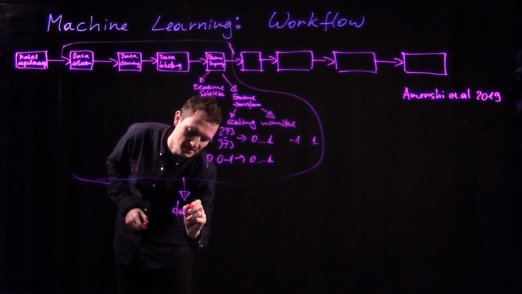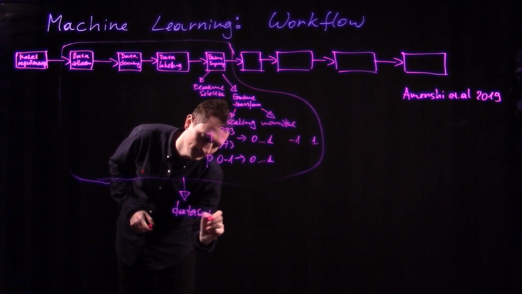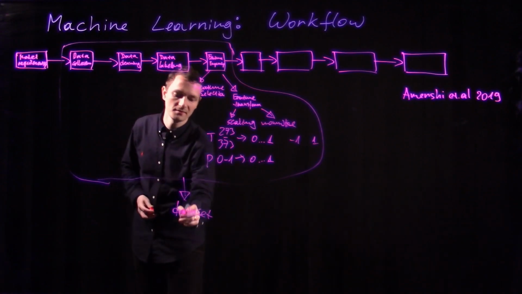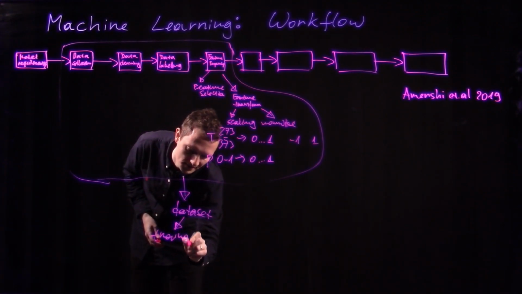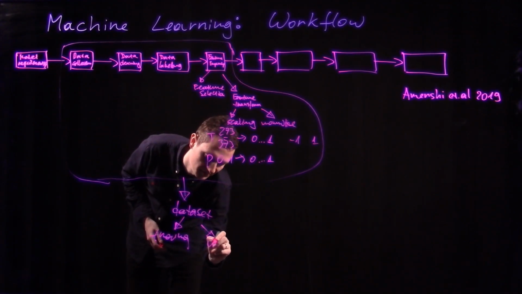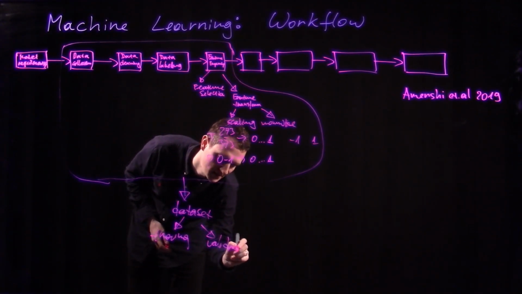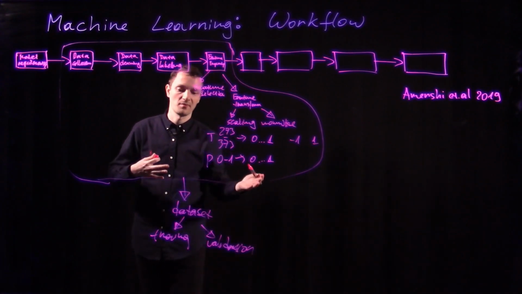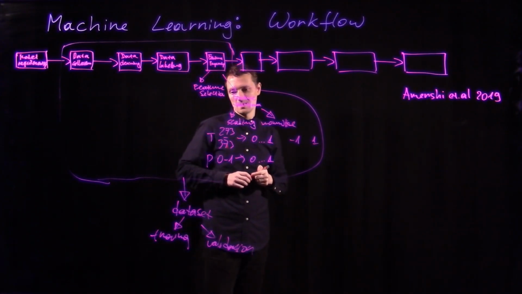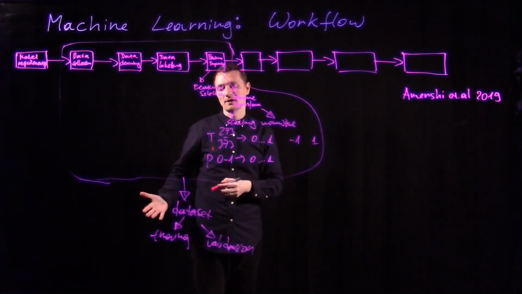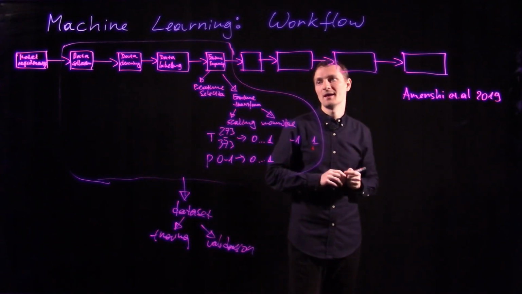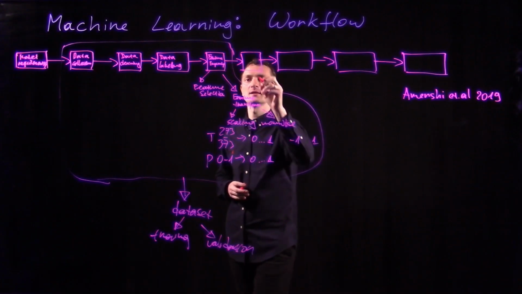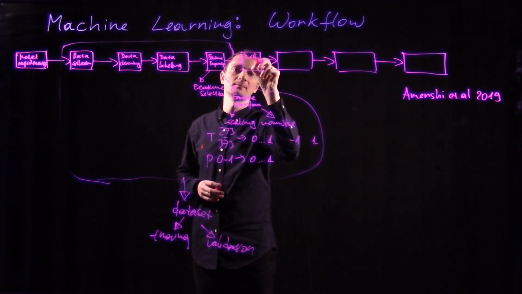Then, after that step, after feature engineering, let's say from data collection till feature engineering, as output we have our data set. After that, we can for sure split it into training data we use for training, and also, for example, for validation, another data set with other samples with the same distribution. But after feature engineering, we have our data set we can use to train the model. And that's exactly the next stage, model training.